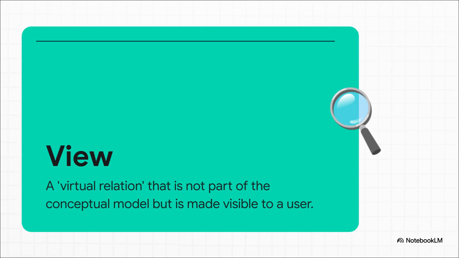And that's where views come in. Think of a view less like a real table and more like a saved recipe or a special lens you can look through. It doesn't actually store any data itself. It's a saved query that, when you look at it, runs in the background and shows you a live, customized look at the real data. It's absolutely perfect for security and simplicity.